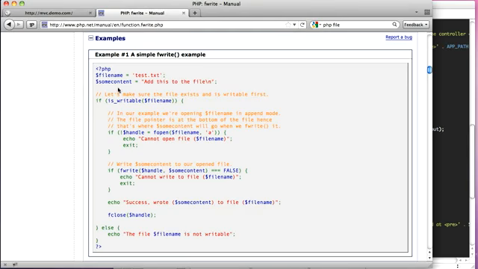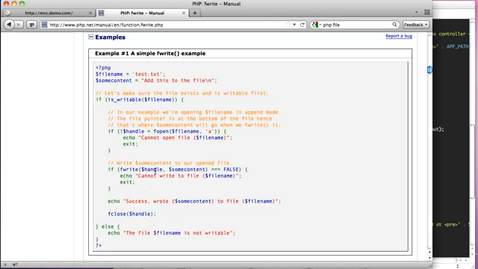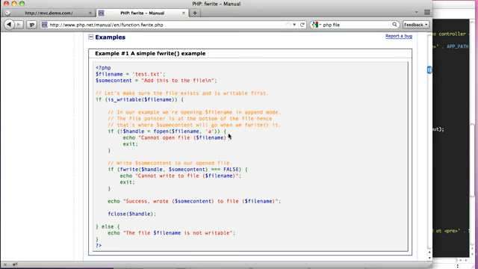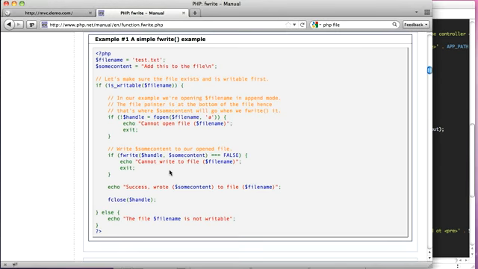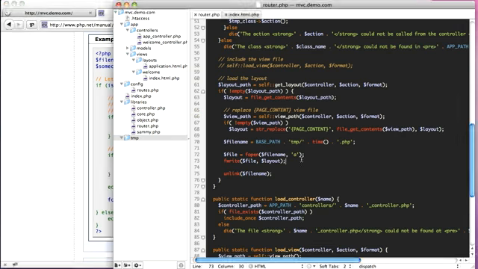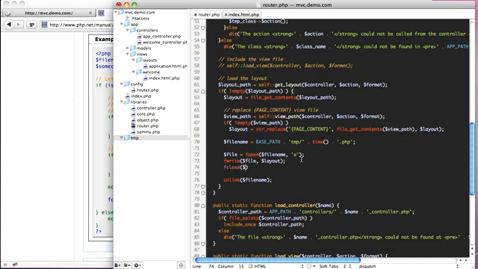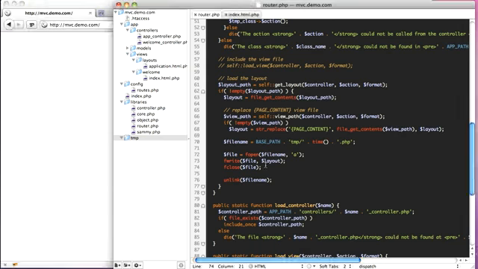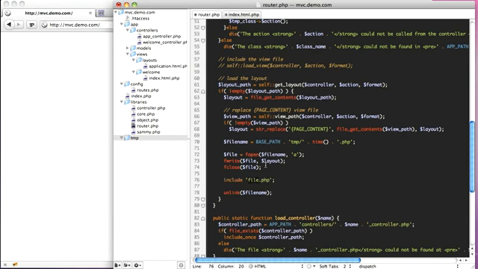So let's do that fwrite thing up here. We're just going to say fwrite to our file, and we're going to write out our layout, because up here we have that full layout, and we're going to close that. So we'll say fclose our file. If we reload, everything still works the same, but the thing is, now we can actually include our file name.